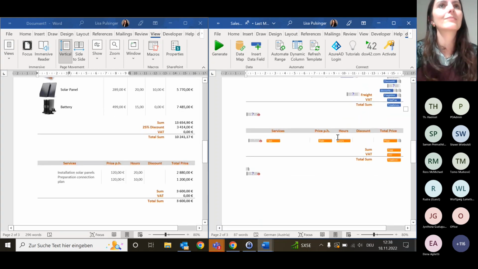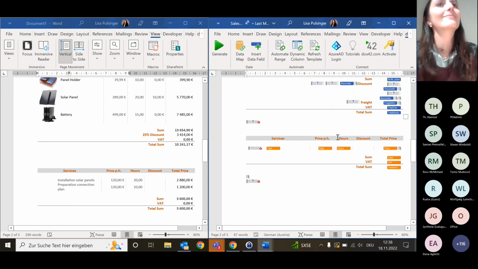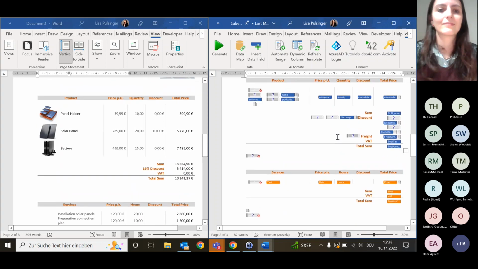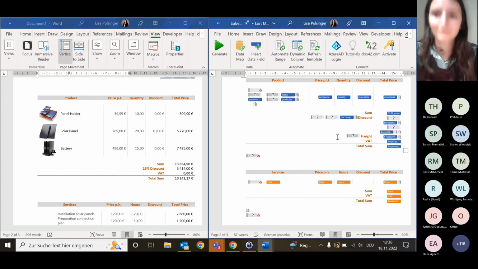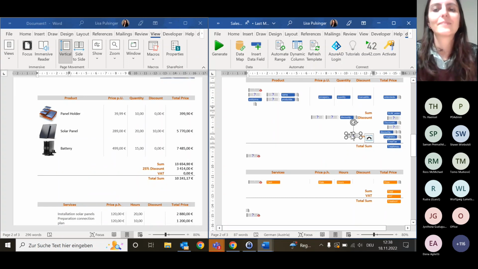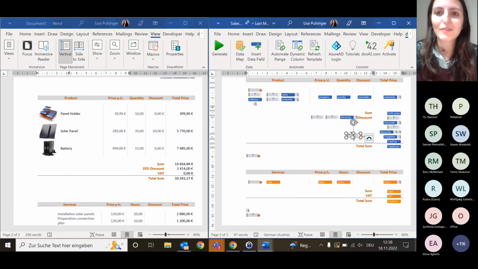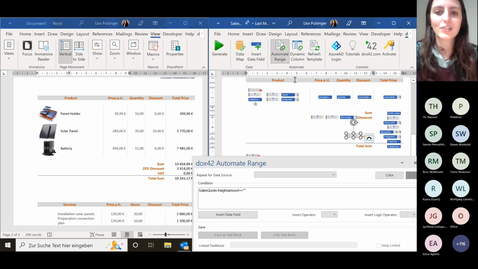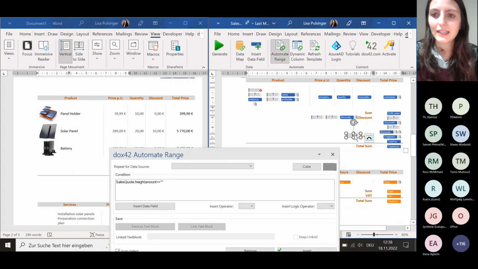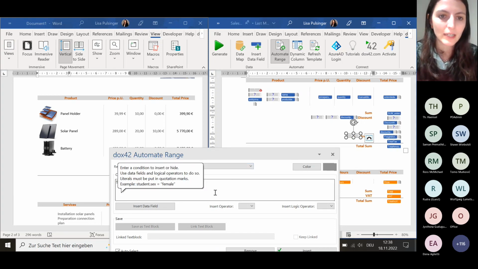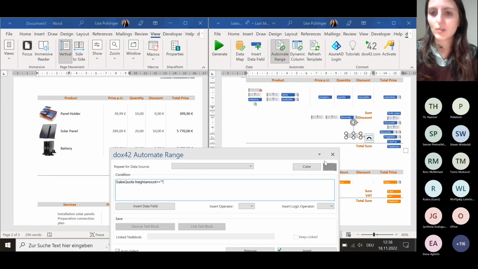That was actually just a question from Joey, if you can have dynamic sections in a document, so that, for example, the value of a field in a Dataverse table determines whether or not a section is included in the final document. And will it auto update a table of contents section? Perfect. I think the first part of the question I just answered, and just to quickly show you here, we said that this line should only be inserted if from our data source sales quote the freight amount is not empty. So here we see a condition based on data from Dataverse.